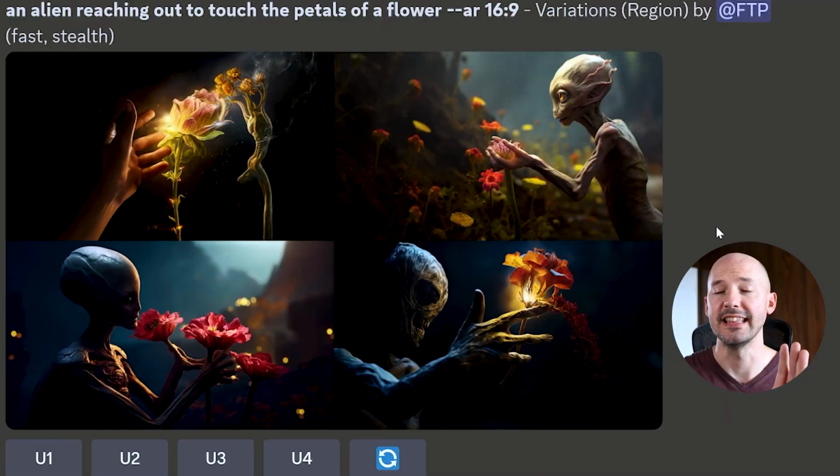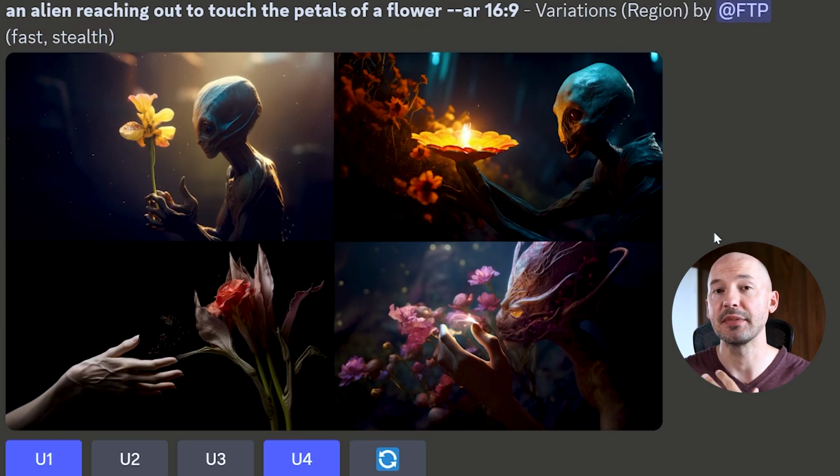Well, like previously with the moon, we can select the entire area with vary by region, and that'll give us something like these. Or, I ran it again, it could give us something like these. Now, I don't know how much better these are, but I think they are different than the remix and the remaster. Just goes to show you that there is more than one way to save your old Midjourney pictures. Or possibly just generate some unique looking images with this technique.